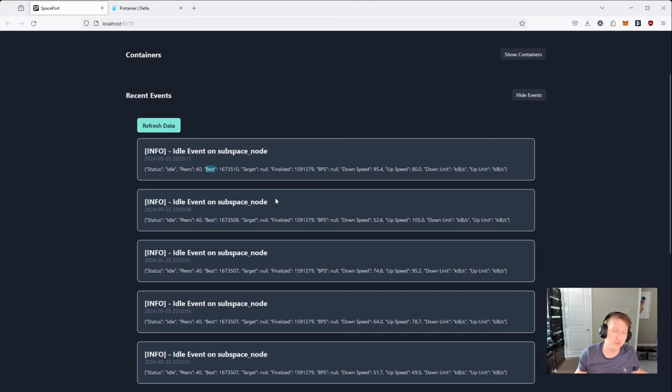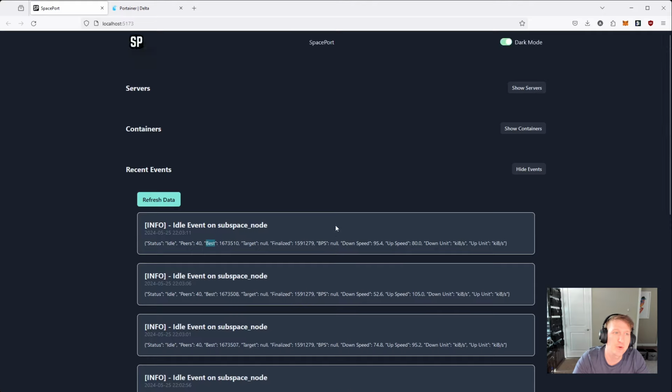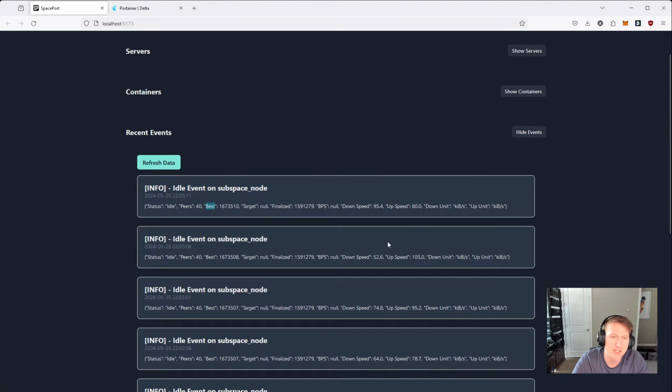So this is all of your containers. You'll be able to sort through it, like if you just want to look at node events, you can do that. If you just want to look at farmer events, you can do that. Everything is kind of combined in these tables, and you're able to filter and sort and do whatever you want to manipulate them. Of course, we're going to have a dashboard with plotting, statuses, node statuses and all sorts of things like that. This is more to display some of the data.